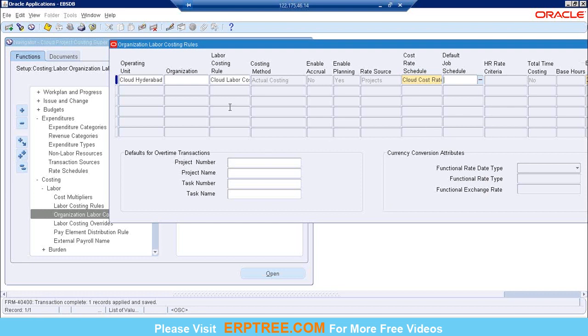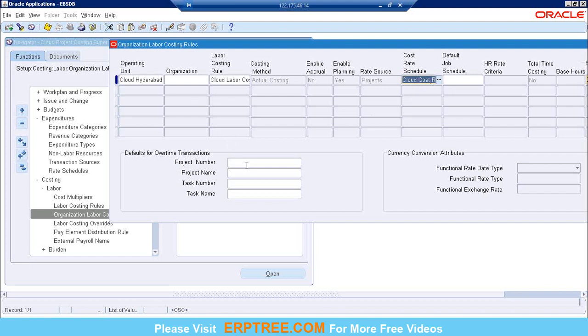Okay. And here I'm not imposing any condition over the organization that my specific org will use only this rate schedule. In case, as per your requirement, a specific organization has a specific rate schedule, go ahead and define the list of all rate schedules and match them here.